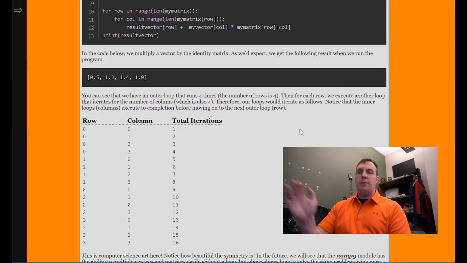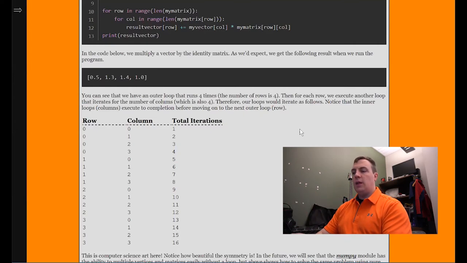The reason I want to show you this is because sometimes a module will have everything you need, but there will be that one instance where you're like, I need to solve this problem this way, and I can't figure out what library does it. So instead of Googling what library does this, instead, make it yourself. And that's what I'm trying to show you.